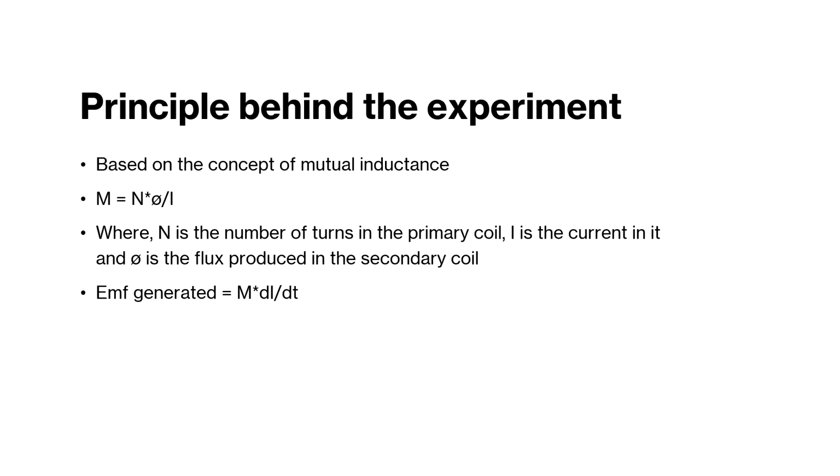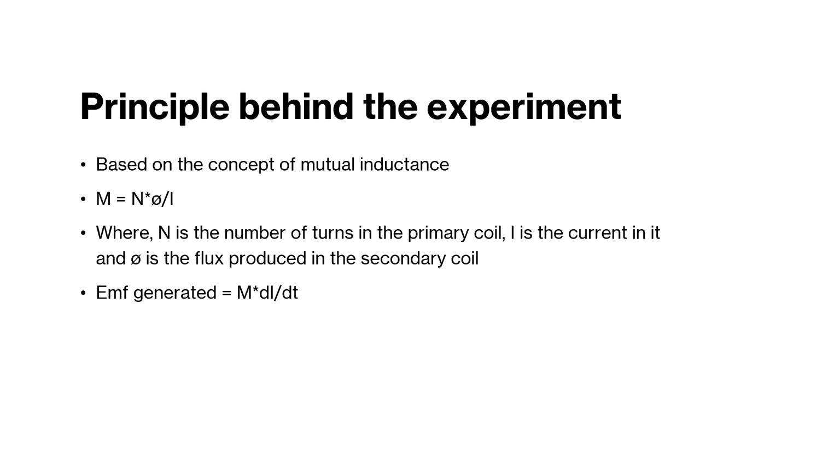Let's move to the principle behind the experiment. This experiment is based on the concept of mutual inductance. The LVDT setup is made up of three coils and a core. So a primary coil, two secondary coils, and a core which is made up of different materials such as soft iron, hard iron, copper, etc. and will help us to measure the displacement.